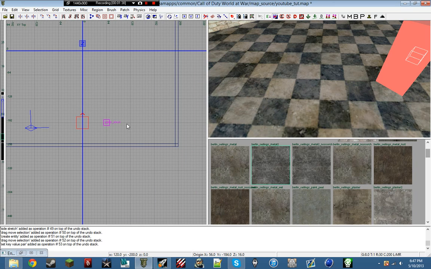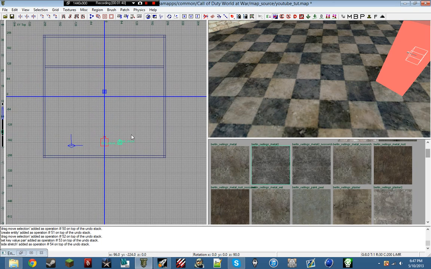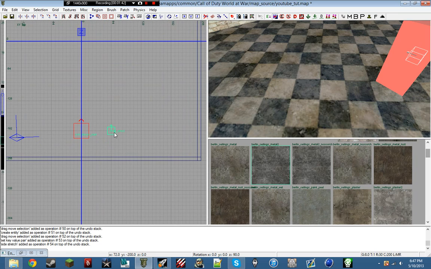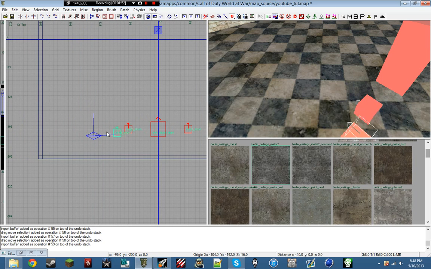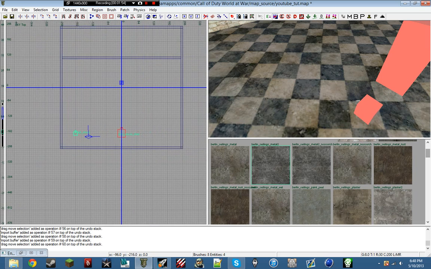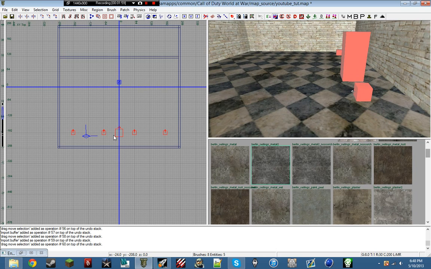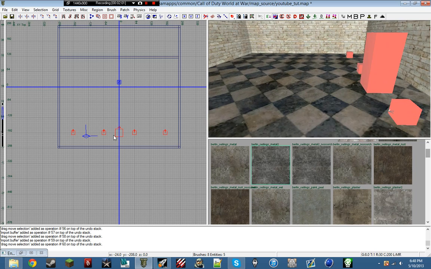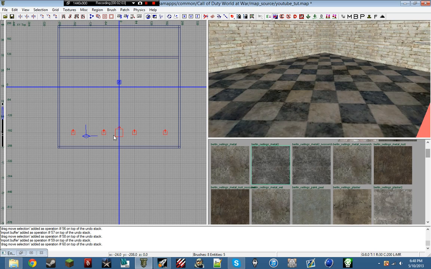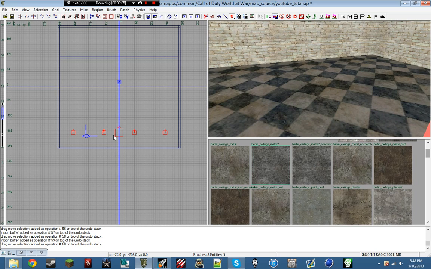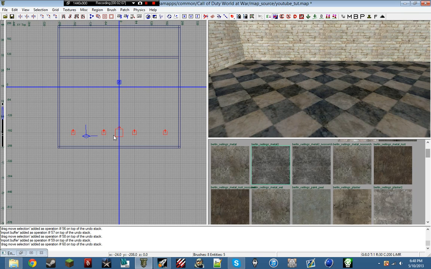And now we're going to go ahead and rotate him so he faces the same exact way as the other guy. I'm going to hit spacebar to copy paste him, and we're going to put him right here in the corner, and we're going to do the same thing on the other side. And we don't have to put in those KVPs again, since all we did was just duplicate them and they all have the same exact values. So now we basically have our player spawn set up, so now your player will spawn in the map.